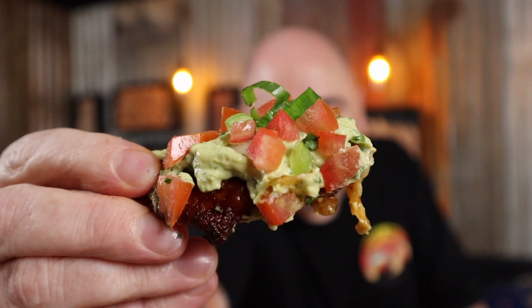I have no idea what's in it, but I start having withdrawals the next day after eating it, so it must be good. How good does that look? These seriously are that good, they should be illegal.